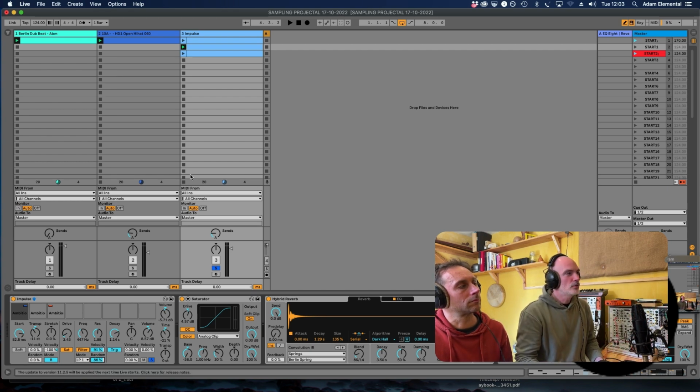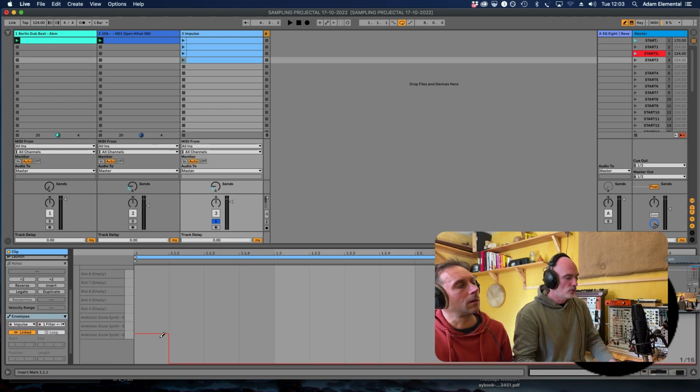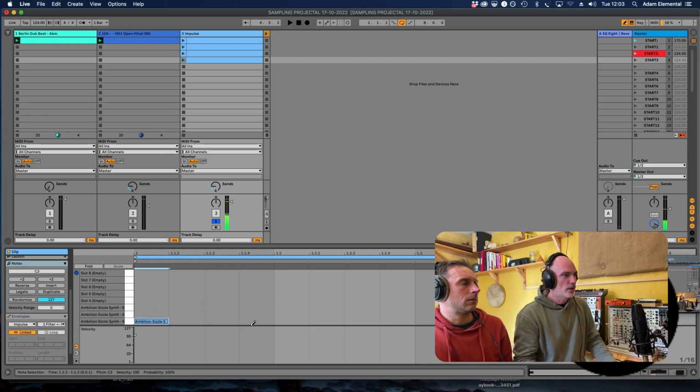So I'm going to show you how to go about this. And the key to this sound is basically two aspects that you guys might have not looked into. So let me just reset it so you can see it. So what I'm going to do is dial in some notes. Let me just go into the notes section and just draw them in.